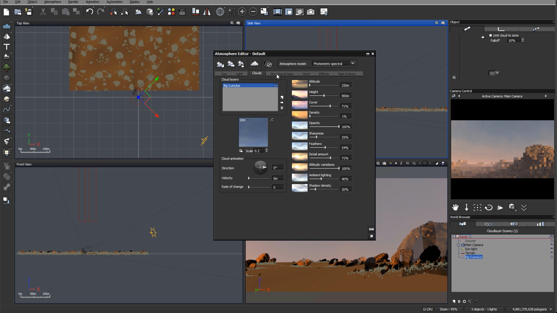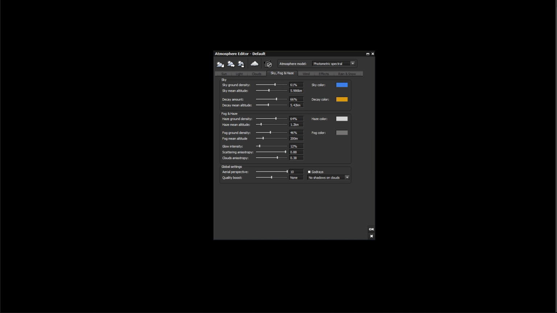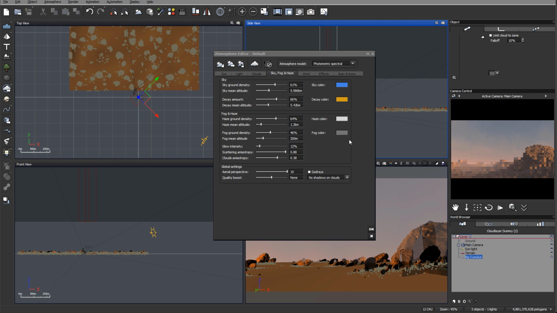Okay, let's go sky, fog and haze again. And maybe just adjust slightly this effect. So I want to see, so we have nice coloring going in this area. Okay, and I think it's kind of done. So let's go ahead and click OK. Maybe not.